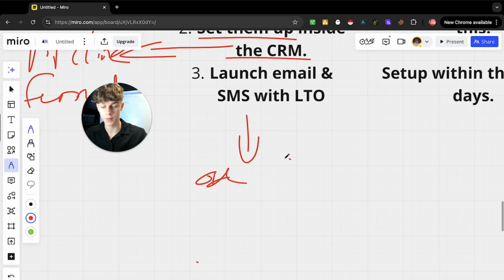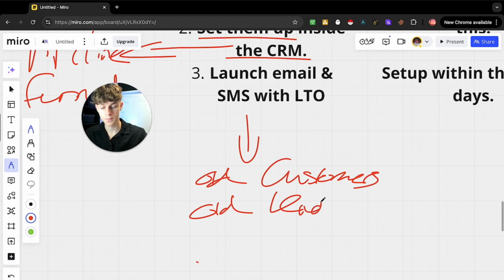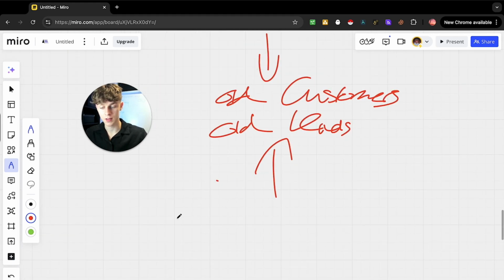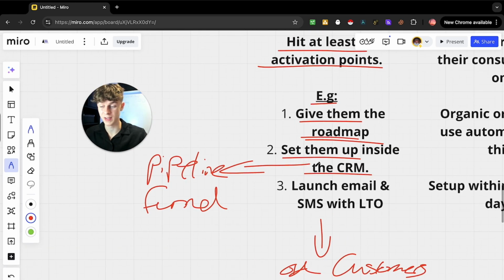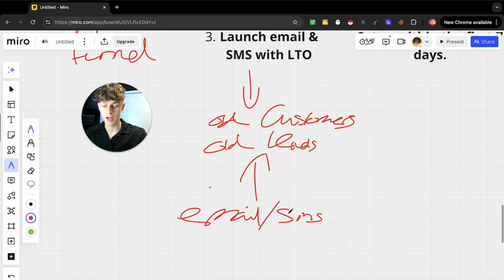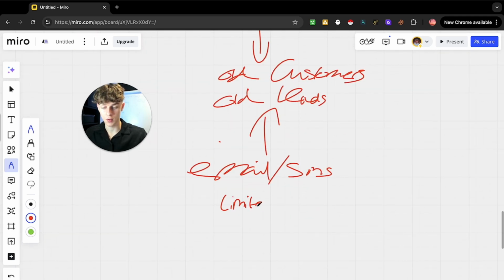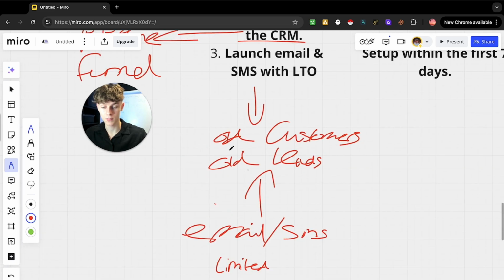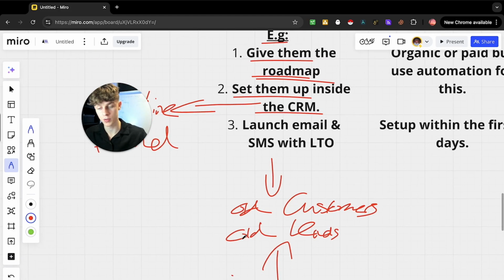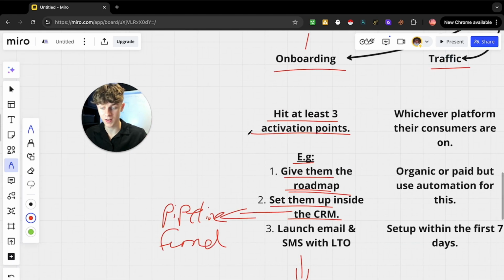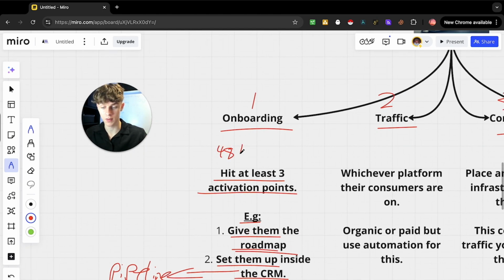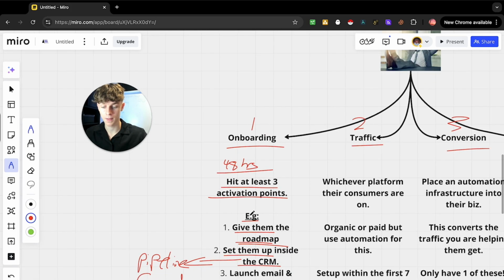So this is done, right? You basically get them to upload their old customers, old leads even. And you would send all of these people an email and SMS in the CRM. It could be Cohort level, it could be Salesforce, doesn't really matter. And this is with a limited time offer. So this is to get their old customers, old leads to buy in a limited time offer. So discount, 50%, add value, you get the point. And this should get your client close to a return on investment within the first 48 hours. So that's what this onboarding period is, right? Very key. So that is onboarding, part one.